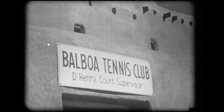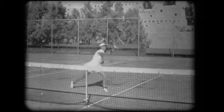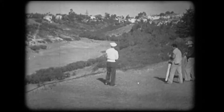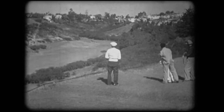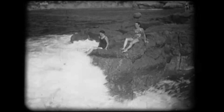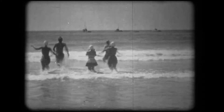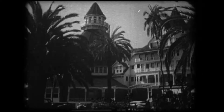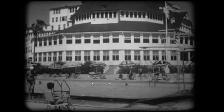Lily pools where rare tropical fish abound. And behind the tennis courts, the adobe outline of the park's reproduction of the early cliff dwellers' homes. Here's a course that's a challenge to any golfer. La Jolla, one of the most beautiful coastlines in California. And one of the first great hotels of California, one of the most famous in the world — the Hotel Del Coronado. And if you want an early morning constitutional, just take a canter up the beach.